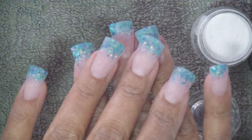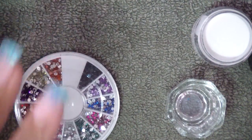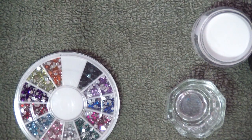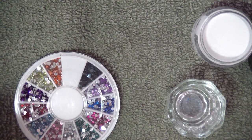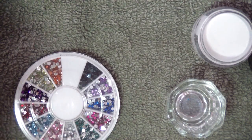Okay, so I've already filed and buffed and washed my nails off. And I was just gonna leave them like this, but then I thought, well, I still had some leftover acrylic monomer, and I actually spilled half of it, so it didn't really take a lot to do the nails, so that was pretty cool. So I'm gonna do some 3D art right quick. So, ya iba a terminar y dejarlo así simples, pero pues me gustó. Pues hacerle un algo 3D y se me quedó un poco de monomero pues todavía ahí.